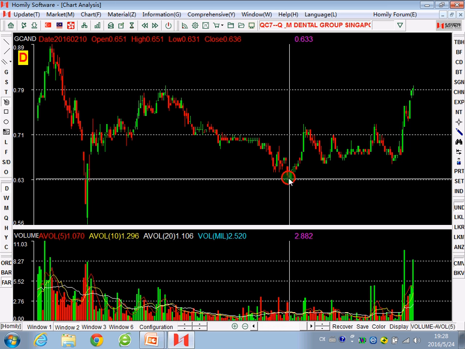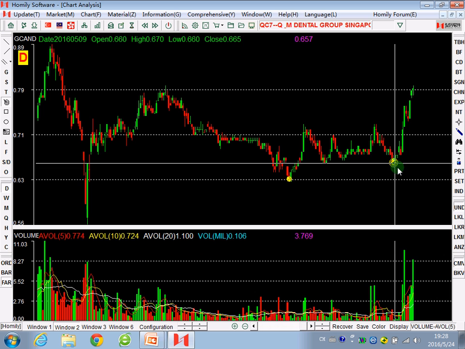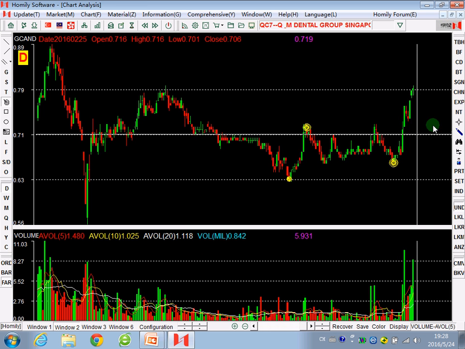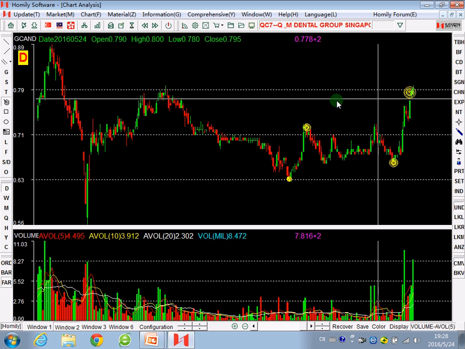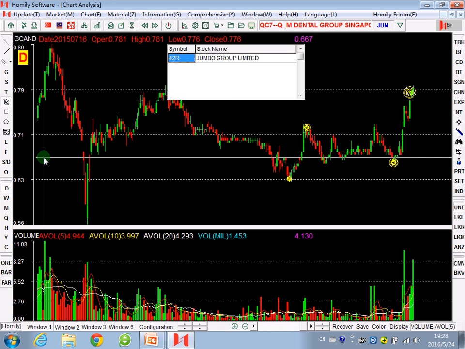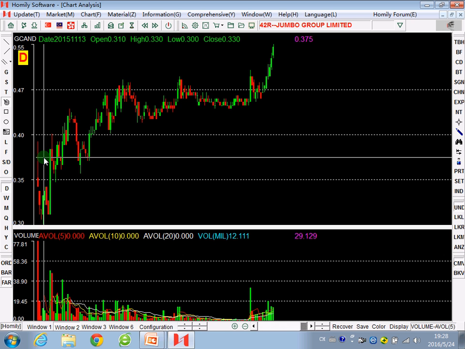But we see here, because the downtrend will change to uptrend, and the uptrend will change to downtrend, okay. So we can see here the low point is higher, right? The high point higher, downtrend or uptrend? Uptrend, okay. So we can see another one. This one is called Jambu.